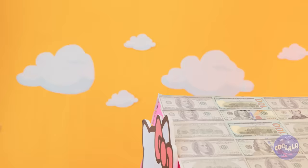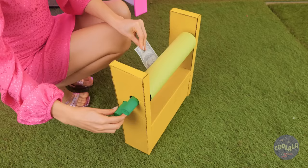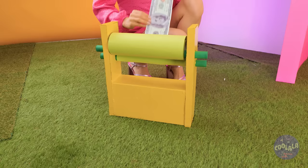Hey, got any spare change? Let's stretch it out. Oh, we can go bigger than that. Wow. You know, they do say that money opens doors. But we're going for the direct approach.